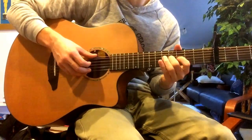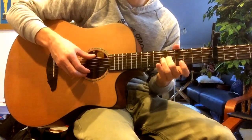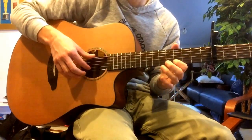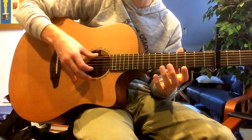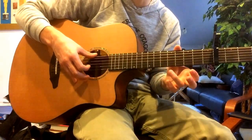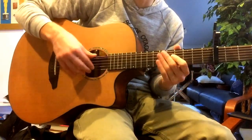So when you're hammering onto the 3rd string from the 8th to the 9th fret, and then 8th fret on the 2nd string, pull off, open 3rd, and then you play the open 2nd, hammer onto the 8th, hammer back off. The next thing, right there at that exact moment, after you hammer on and hammer off to the 8th fret on the 2nd string, you want to then pluck the 8th fret again and pull off.